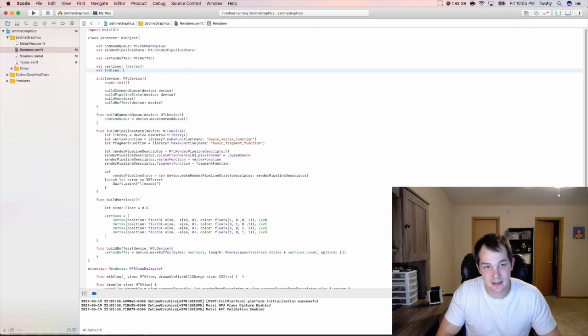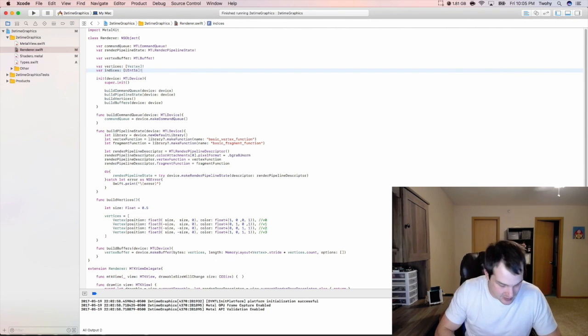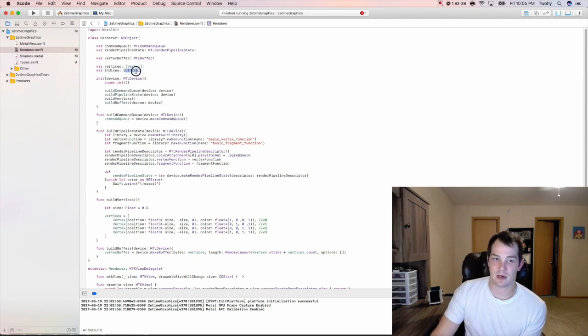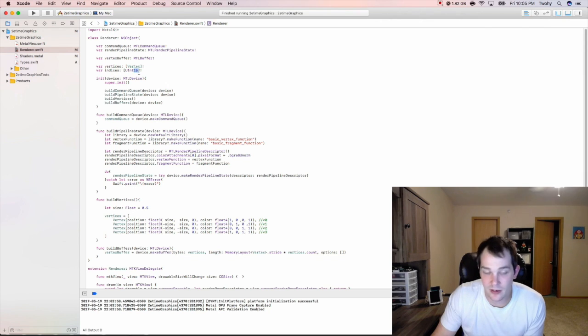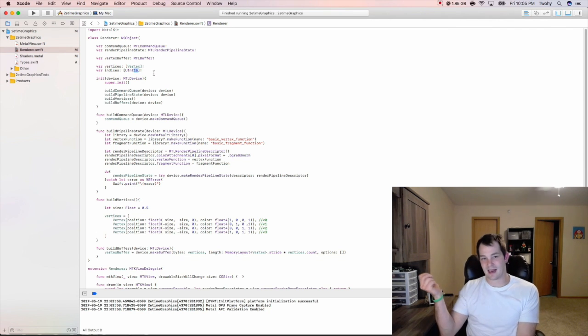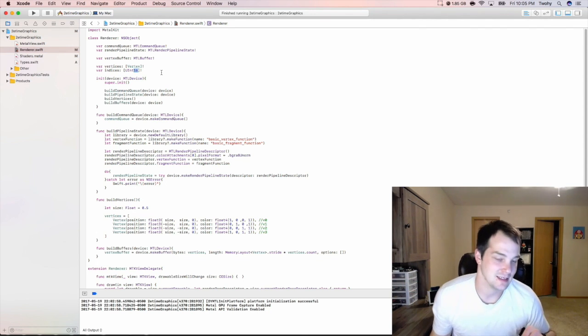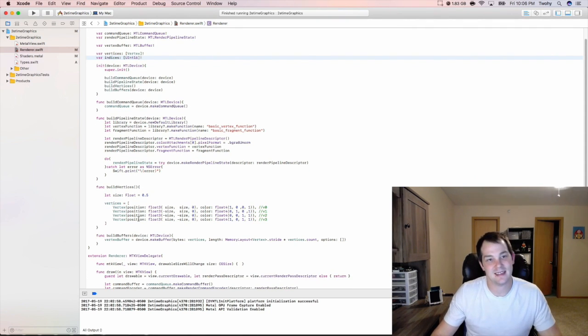A good way to do that would be to go var indices, and we'll create indices of UInt16s, because it's not going to be signed. There's no negative index. There's never going to be a negative index, and 16 is plenty of data. We can do a UInt32 also, but we don't need that unless we're drawing really big things, because the indices won't go that high for six vertexes, so we can use a UInt16 for now. If that becomes a problem, we can always up it.